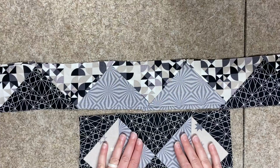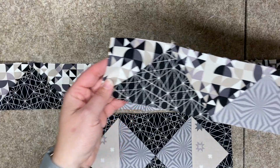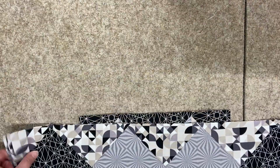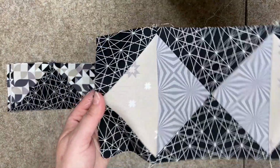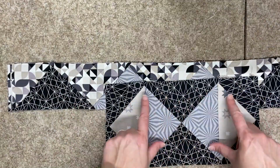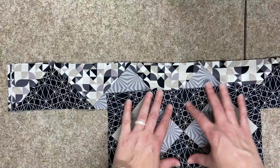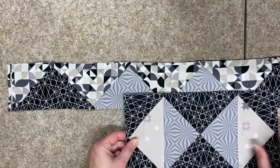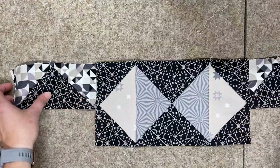Okay, so here are the finished segments from the Clue 3. So there's a long segment here with a bunch of triangles attached, and we made two of those. Very pretty. And then I really love this one with the diamonds in the center, or a square, depending on how you want to look at it, and kind of the border with this black background with the geometric lines all through it. I really love this print. So this is a lovely piece, and it is just one. So those are all the ones from Clue 3.